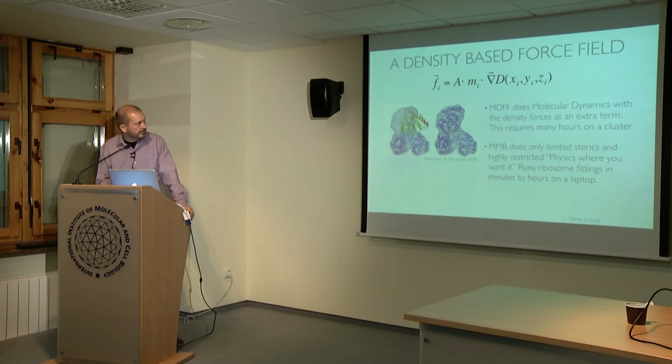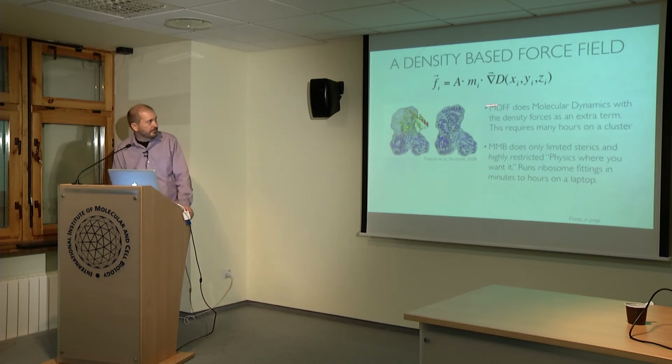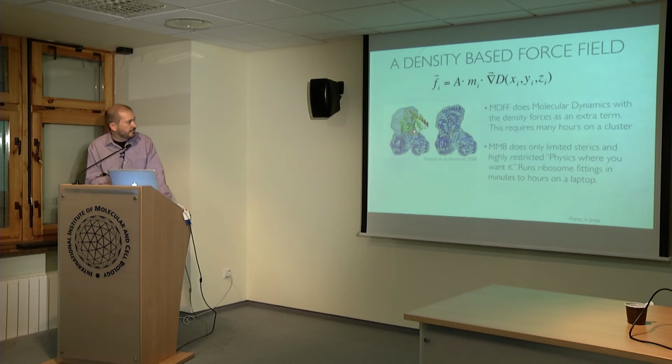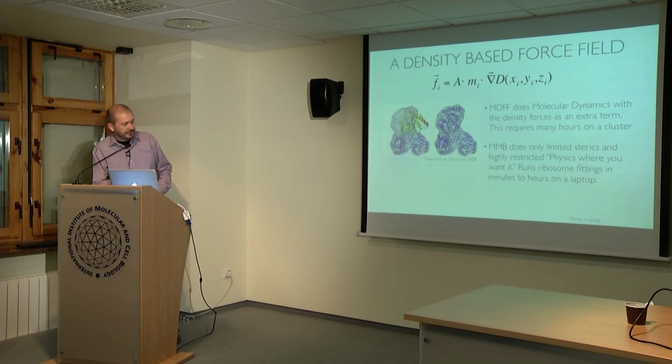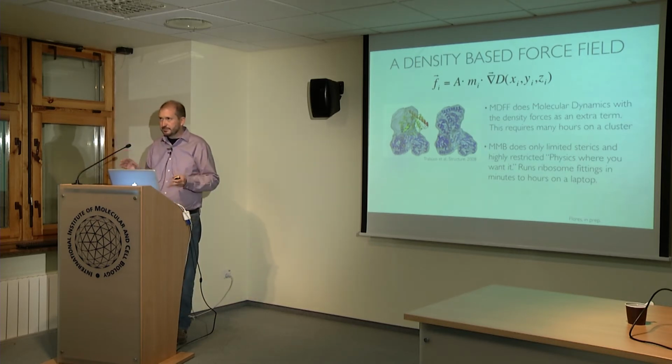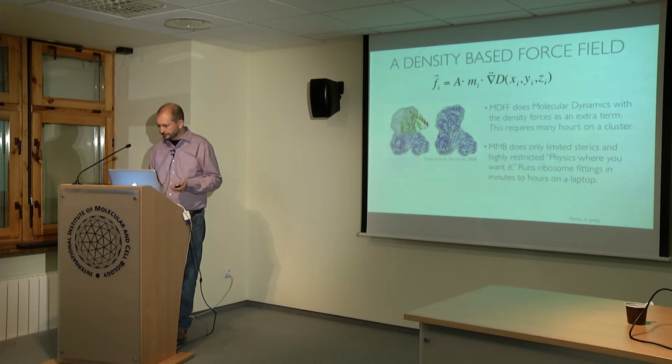So what I did was I simplified this problem. I said, well, I can identify certain domains that are stable, and I can rigidify them. So just remove all their internal degrees of freedom and leave flexible only the hinge region. Further, I don't really need to calculate the physics within the domains because those are rigid. So maybe I just want to calculate the physics at the interface and around the hinge region. If I do that, not only have I reduced the forces, I've also reduced the degrees of freedom. And at the end of the day, I get a very similar fitting, except it takes probably 2 orders of magnitude less computer time. So you can do it on your laptop and it'll converge in about half an hour.